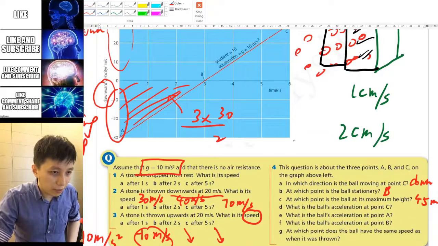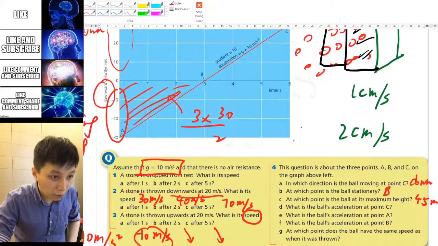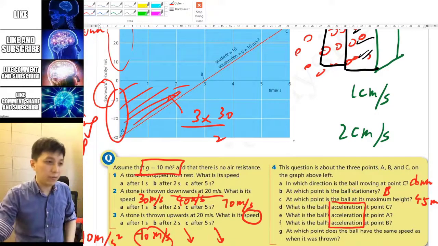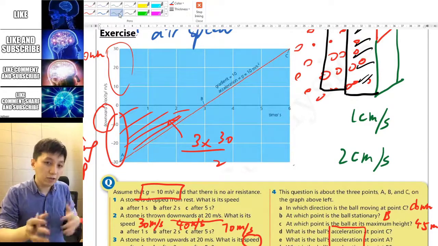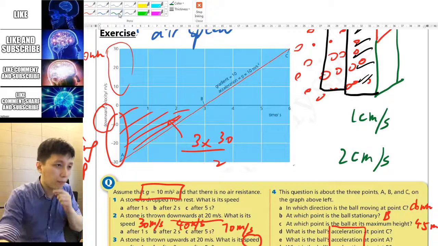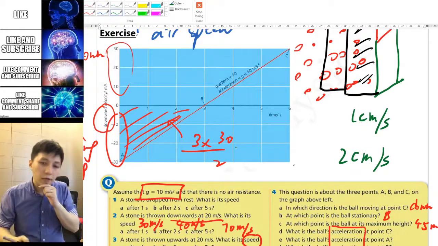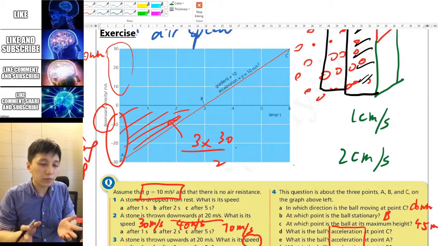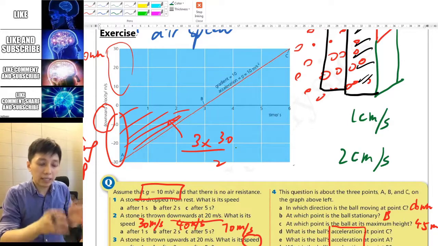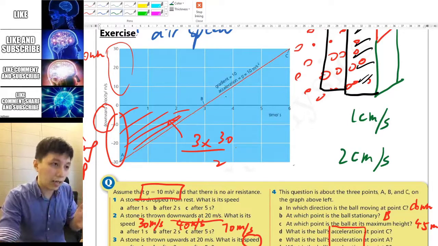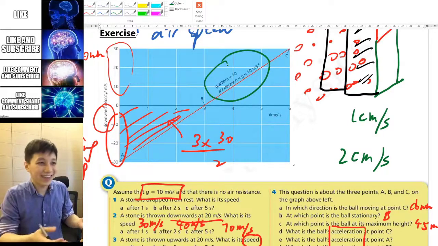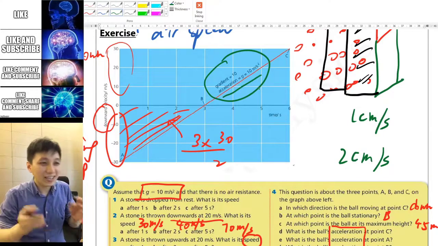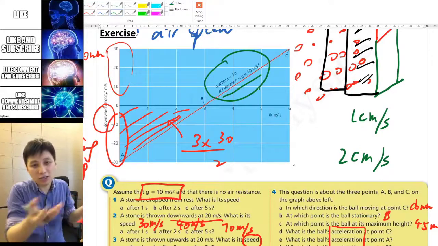For the ball's acceleration at point C, in fact, for all the acceleration, you should know it is the same because, again, referring to what we learned in motion graph, in case you don't remember, go back to visit that part. This is a VT graph, and so if you want to find the acceleration, what you have to do is by checking its slope. And in fact, the question already told you that the slope is 10. I don't know why they wrote this. Alright, in case they didn't write it, you can calculate it yourself.